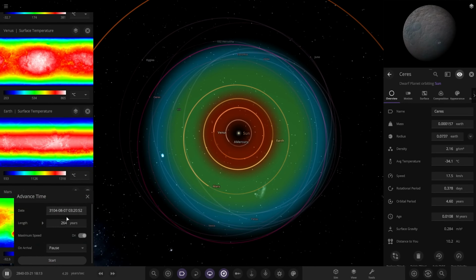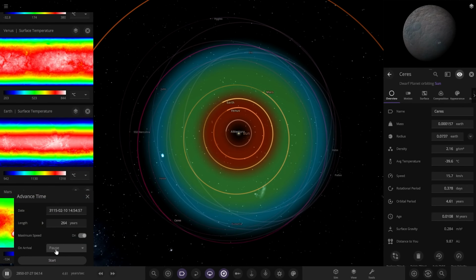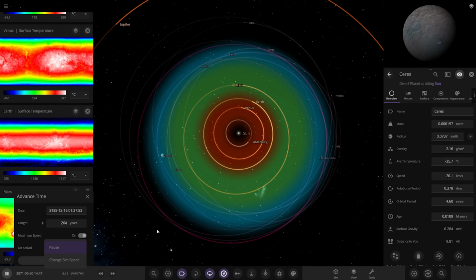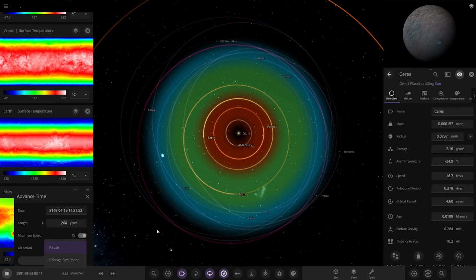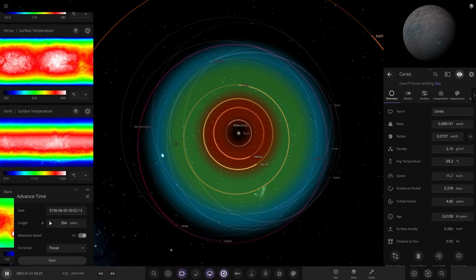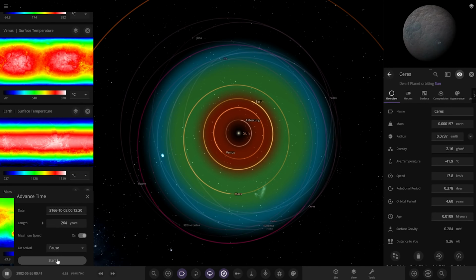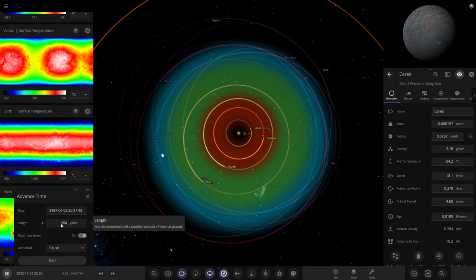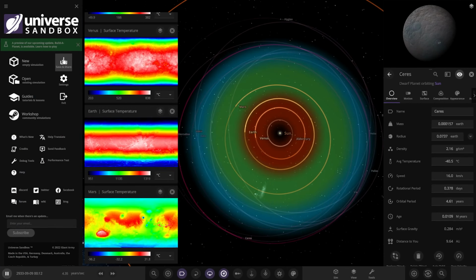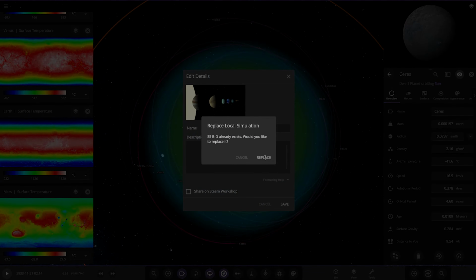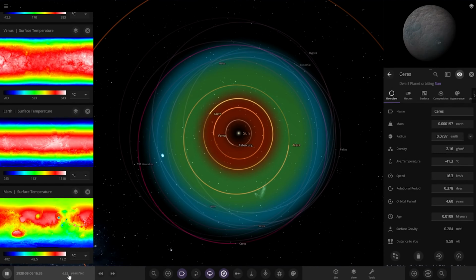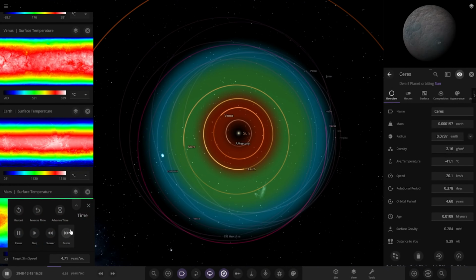So there we go. What does this do? Advanced time. Oh, that's cool. I didn't know you could do that. I never knew that existed. I've never ever clicked this button. So you can actually change how much time evolves. Oh, that is cool. So just for a bit of experimentation, because I've never tried this feature in this game, and I don't even know how long it's been in here, what if I evolve it by 1 billion years? That's roughly where we're going to be sitting.